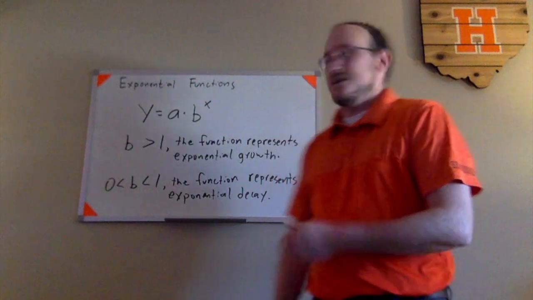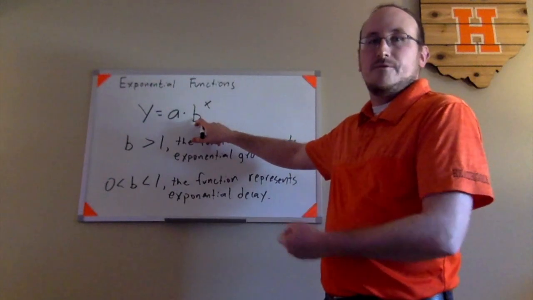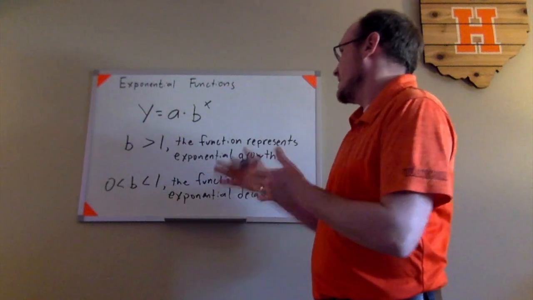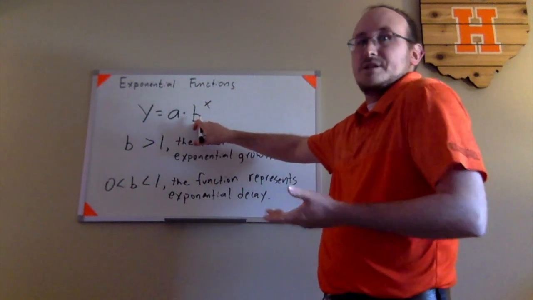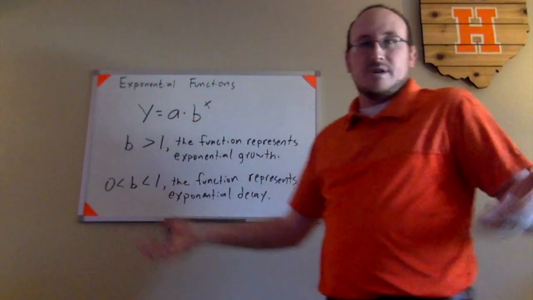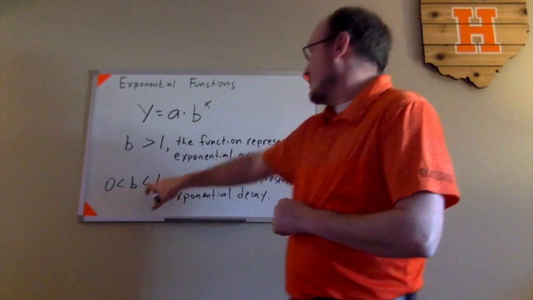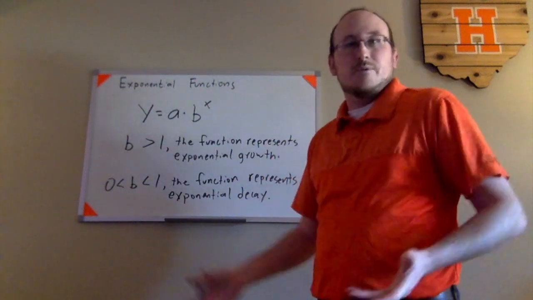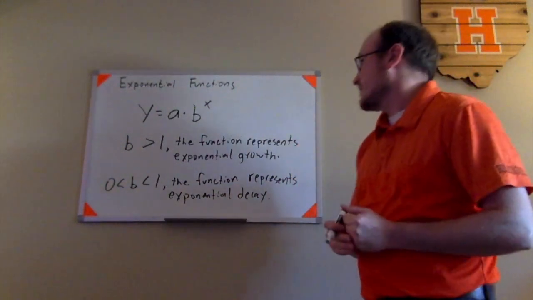So again, just a quick review of what I said there. If this b value is some number greater than 1, we're dealing with an exponential growth function. If this b value is something between 0 and 1, we're dealing with an exponential decay function. Do we want it to be 0? No, because 0 to any power would just be 0, and then we wouldn't have anything growing or decaying at all. And for a similar reason, we don't want it to be 1, because if we take 1 to any power, we just get 1. Again, we don't have something that's growing or decaying, so it wouldn't be representing exponential growth or exponential decay.